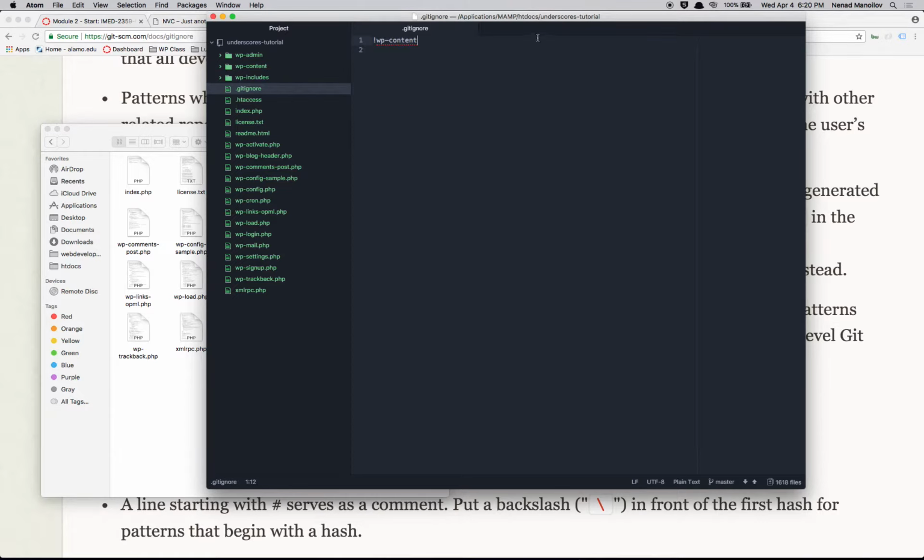And when I save this, it should tell Git, okay, ignore everything except this folder. If I did it without the exclamation point, it would mean ignore this folder. But with the exclamation point, I'm telling it, do not do that. So it's the opposite.